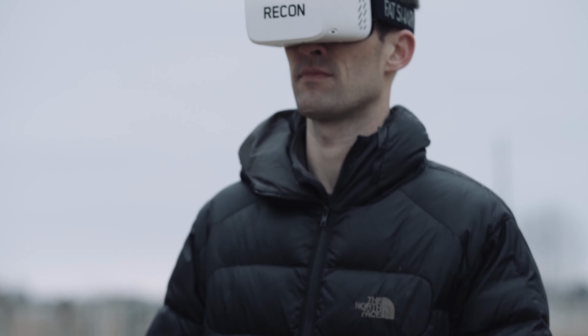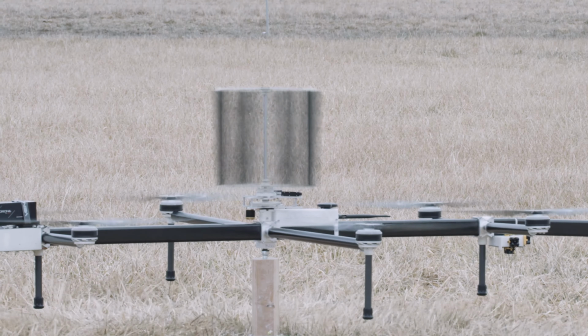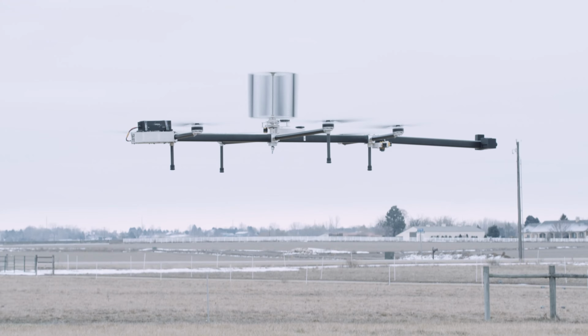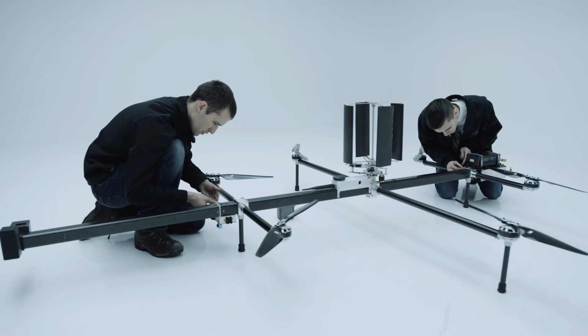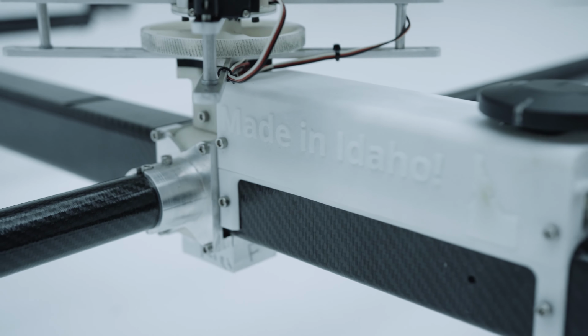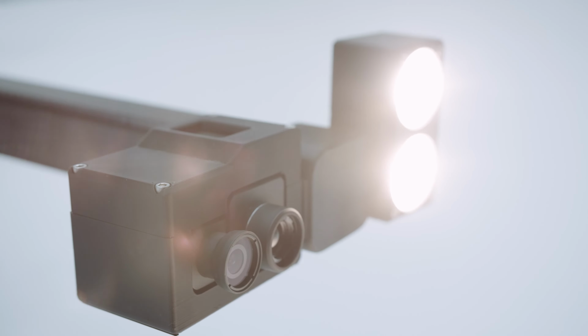We have the 2 key elements of our drone patented. The first is the cyclorotor. We also have a patent pending on the drone configuration. Those 2 patents in combination are something that is going to make any other competition have a hard time catching up. We've made a huge effort to make every single one of the components that we could made in the United States. We are building a platform that's super flexible with swappable payloads. It enables us to go after different use cases, different applications, different market verticals.